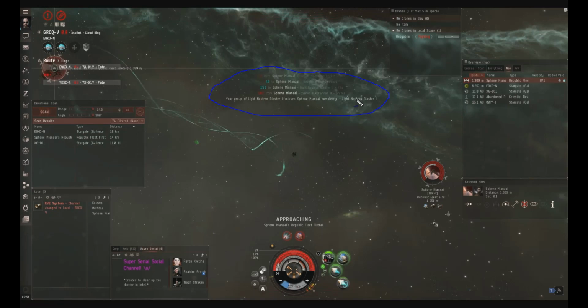We're too close, and if the fight wasn't already almost over, I've got the majority of my tank left. He's struggling. His tank was most likely either in his armor or his shield. You don't structure tank a Firetail. Usually you shield tank them. I'm not really sure what this guy did. But, so I've already won the fight.